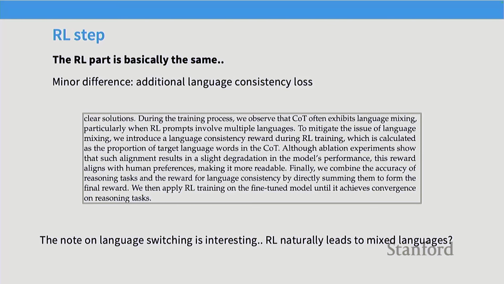And they have a note that I think is pretty interesting. This is a minor note, but I'll describe it anyway: they add this language consistency reward because, during the training process, if they just let the model RL, they find that the COT will language mix, like it will switch between languages. Many of you have probably seen people playing with reasoning models; I've seen people on the internet post things like, oh, it's weird that Grok 3 suddenly switches to Chinese in the COT. And this is consistent with those kinds of things: if you aggressively RL a model, there's a natural tendency for models to language mix rather than staying in a single language. So it actually requires an additional reward to keep it in a single language.